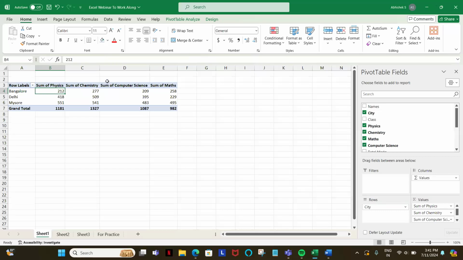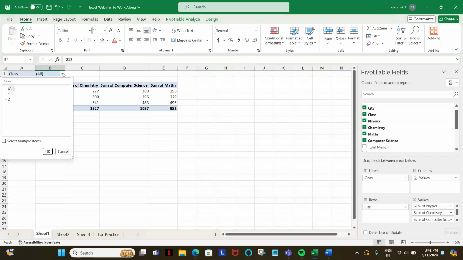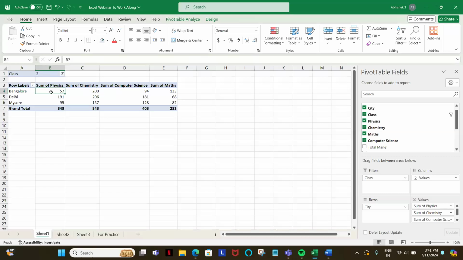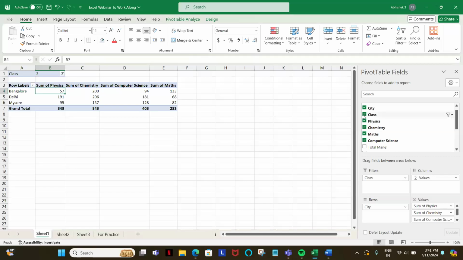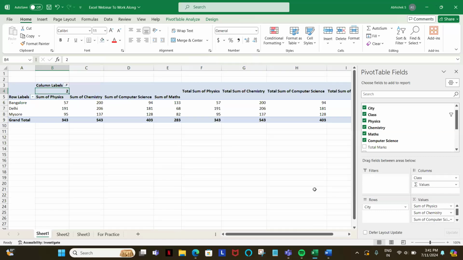If I want to break this down by class, I can definitely add a filter, right? You can add a filter and select only one of these two classes. If not, if I want to view this on the same screen, I can just pull class over here, and what it would do is, for people from the second PUC or the 12th, this is the marks for them.